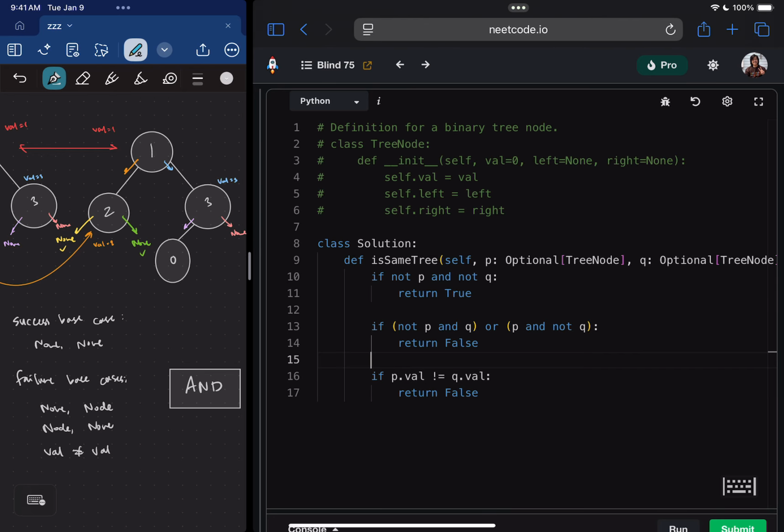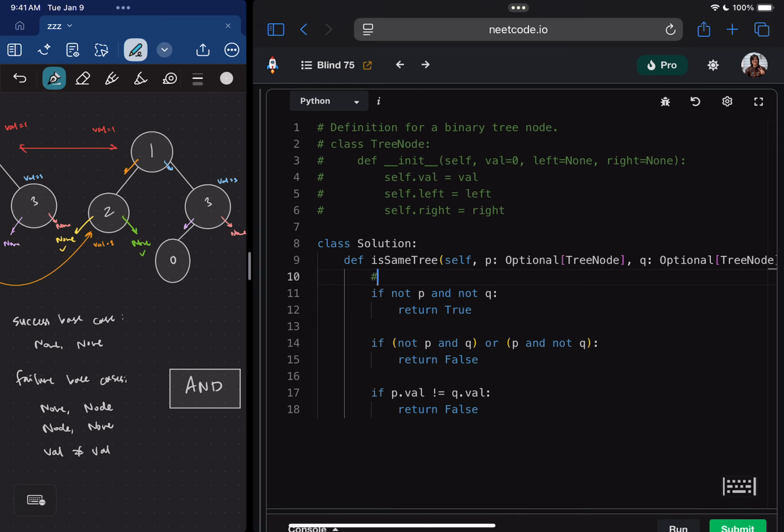Anyways, it would also be fine to say right here, or p.val does not equal q.val. I just think it's nice structurally to separate these, rather than having a million things all at once that all return false. This is performance-wise equivalent to just checking these and then checking this. It's what we would have done anyways. From a performance perspective, this is the same, right? And I think it's a little bit clearer, and even, as I am so often reminded, we can comment this a little bit more clearly too.